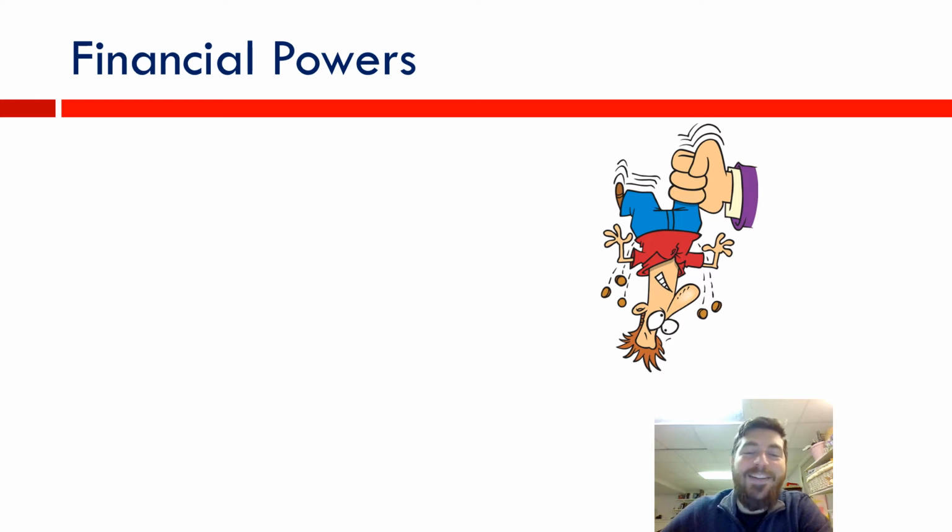Let me tell you, when you get that first paycheck and you see in the upper left corner how much money you earned, and then you see in the bottom right corner how much money you get to take home, and in between there's all the taxes that the government kindly took from you, it can be rather disappointing. It can be rather disheartening to say, wow, I made this much money, but I only take this much home. What? But that's government for you.